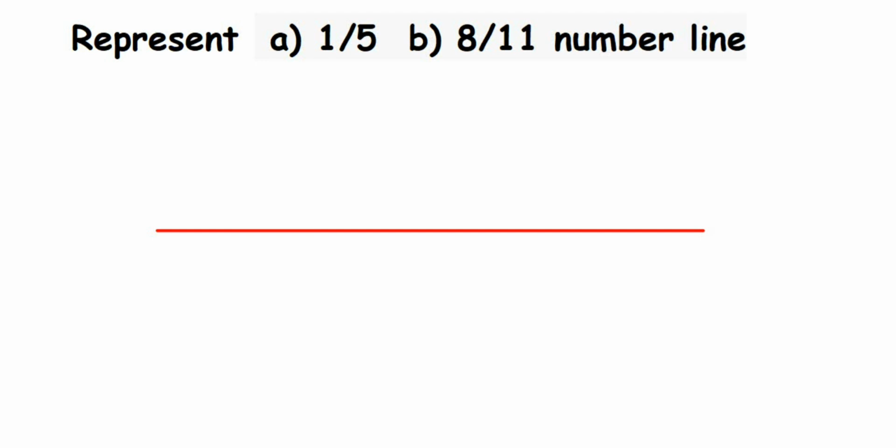Hey everyone, here's a question on number line. The question is represent 1 by 5 and 8 by 11 on number line. So there are two different questions and we have to represent them on a number line. Now whenever you represent any number on number line, we have to check the denominator.